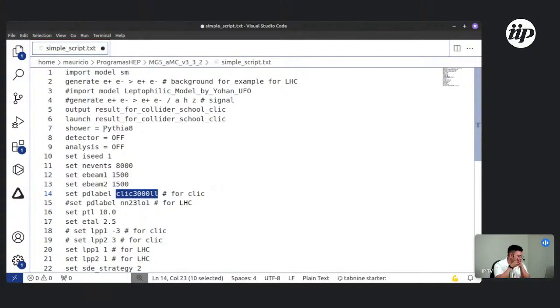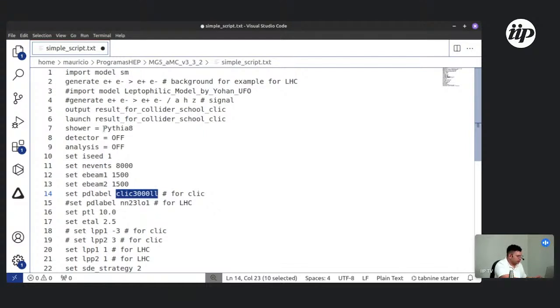That PDF simulates the effects related to the emission of photons by the electrons or positrons. The electrons traveling at that energy are accelerated and can produce photons. So that PDF simulates photons. That no means that the electron has partons like quarks and gluons.